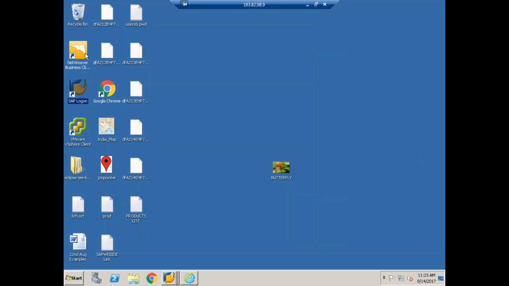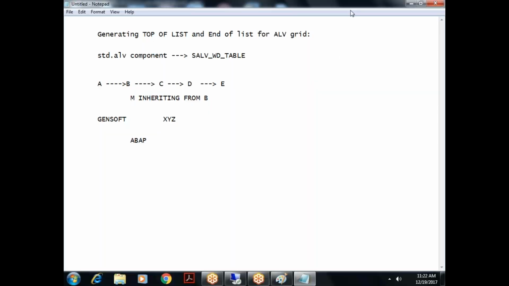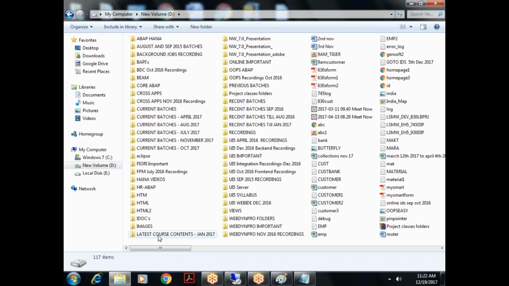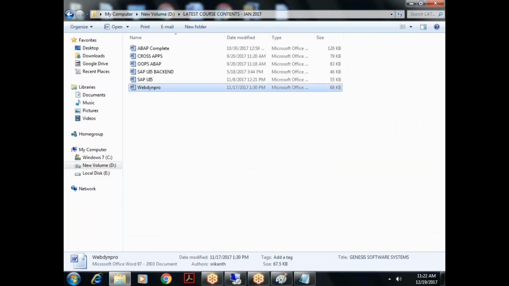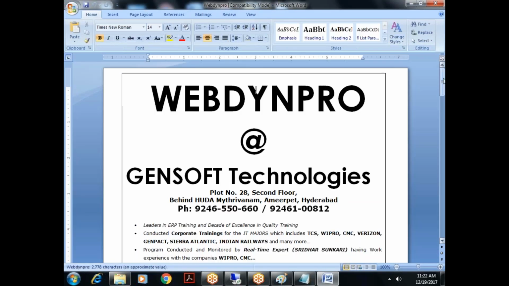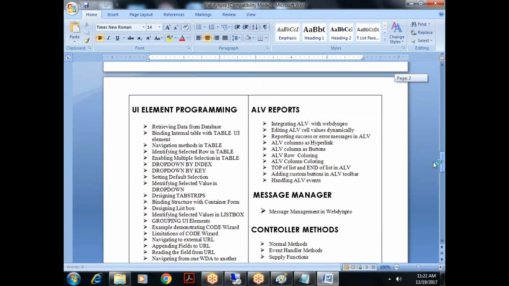Clear? So here, if you observe, top of list and end of list, and adding custom buttons.